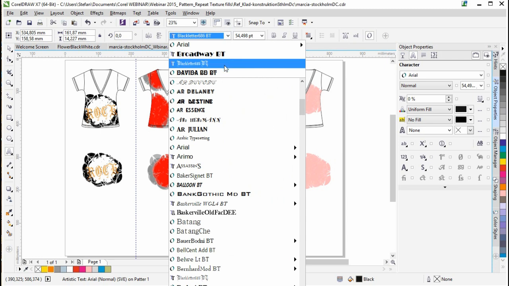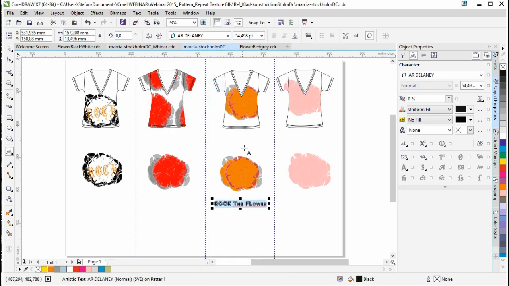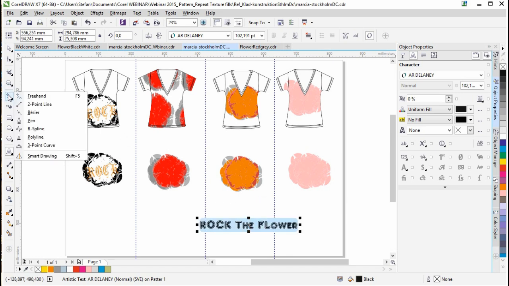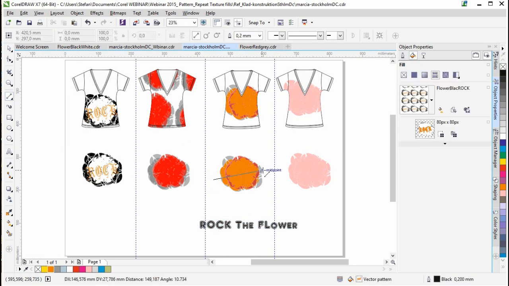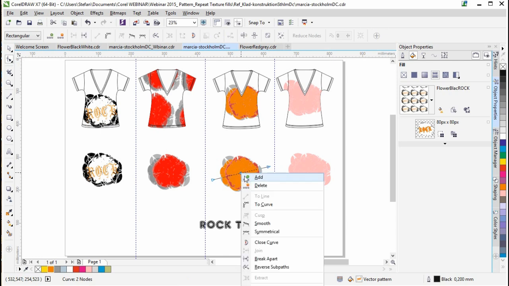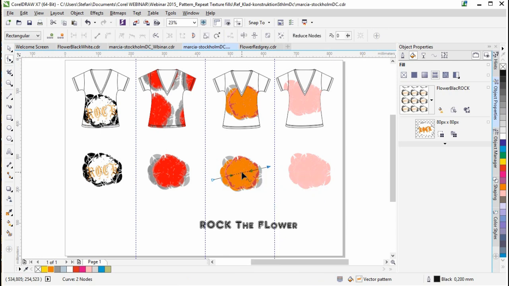We choose that with another type font. And then we choose a 2-point line. We make it like this. Put it on the curve like that. And we make an outline.